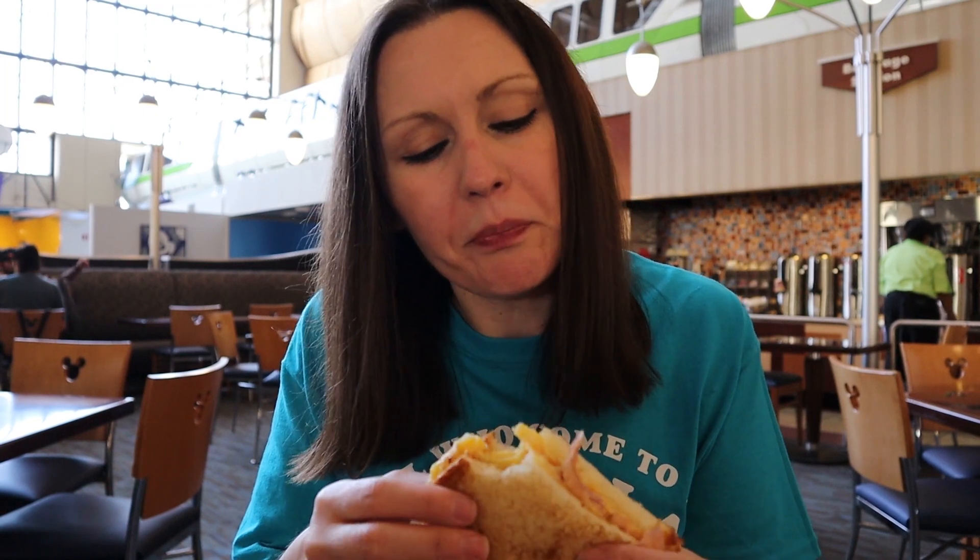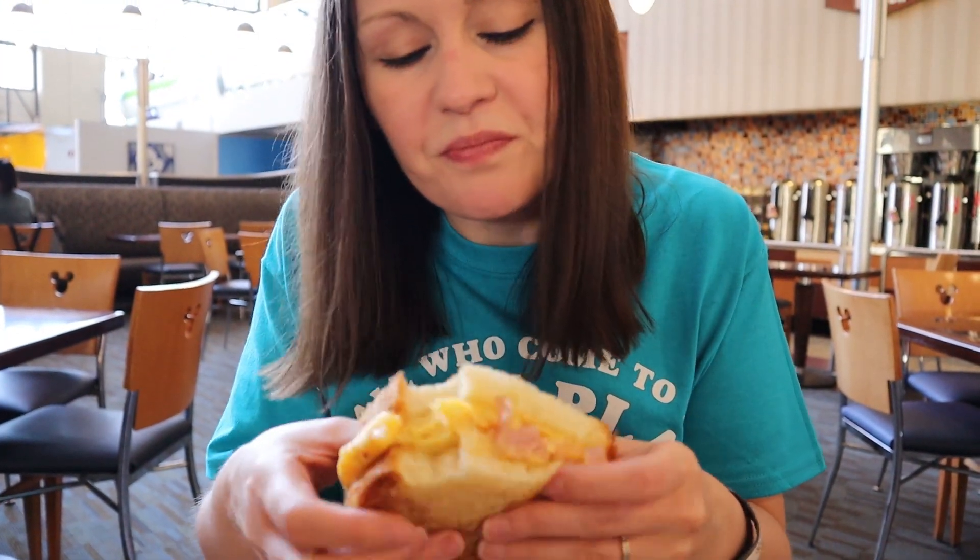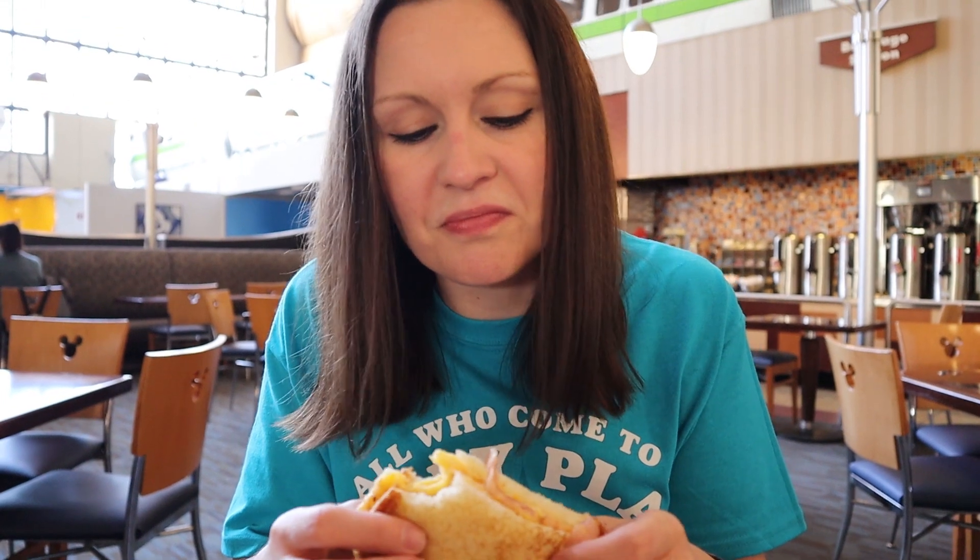There is flavor to it — the salt of the ham really comes out. It's a ham-style meat, which I haven't really seen on breakfast sandwiches on Disney property, at least in the sandwiches I've gotten. There is some flavoring on the egg and you really get the cheese flavor coming through. I'm not really a fan of the soggy, fluffy bread, so I'll trade you. I offered it to Craig because I looked at his waffle and it was almost a foot long.